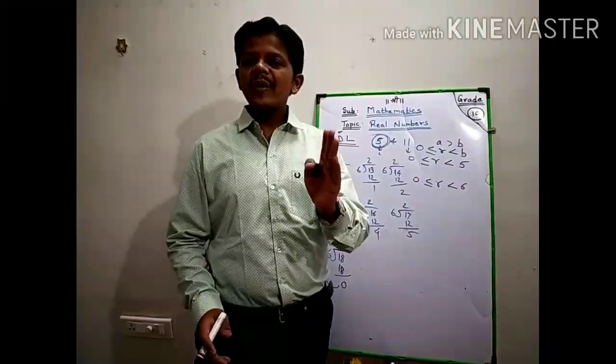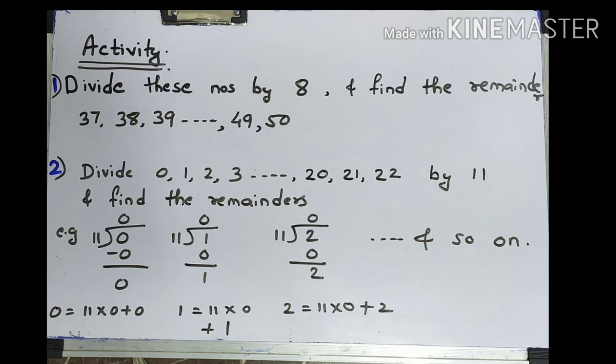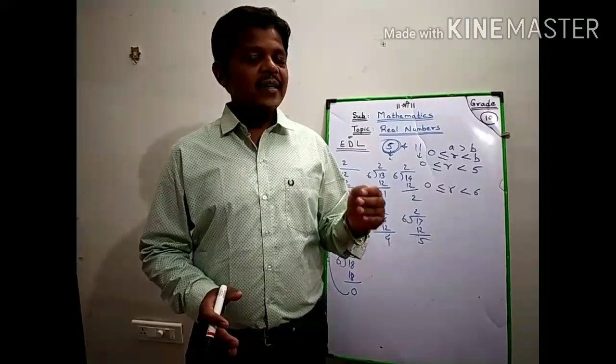So now what you will be doing is that I have given you a small activity. Right now it will be seen on the screen. What activity do you have to do? You will just try it on your own. You will be dividing a few numbers by 8. So if you are dividing by 8, how many cases?